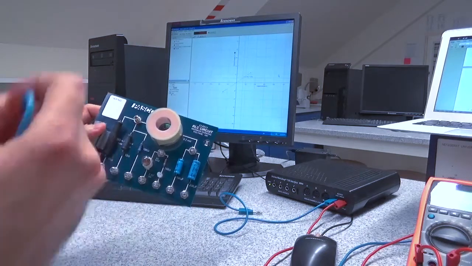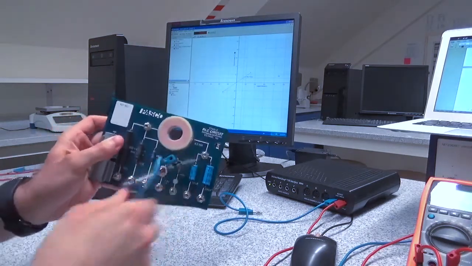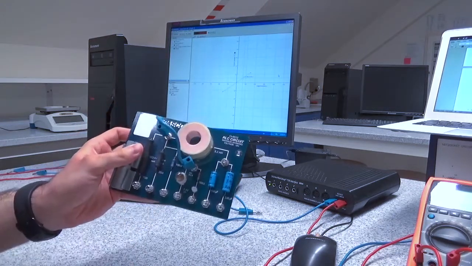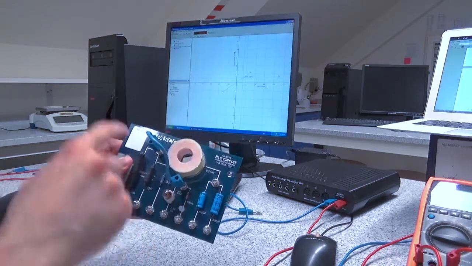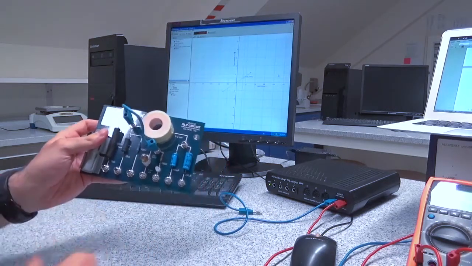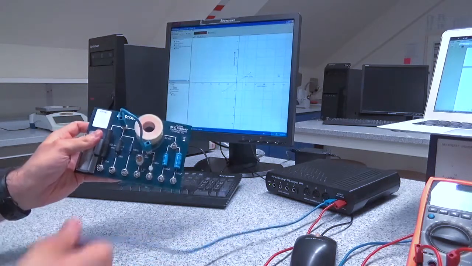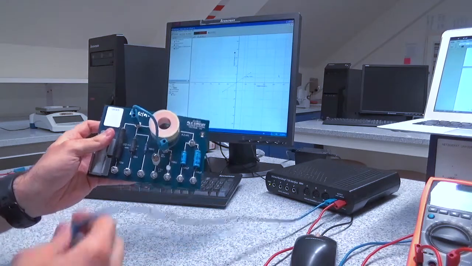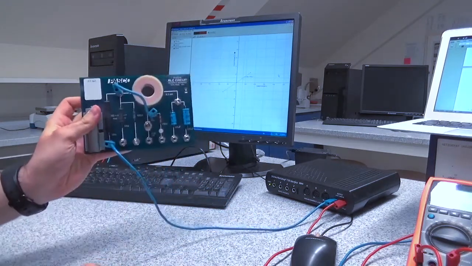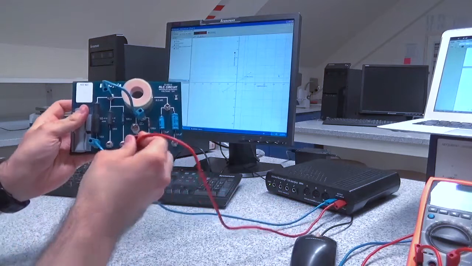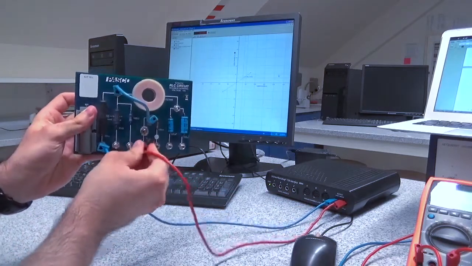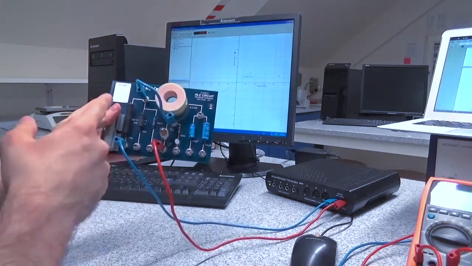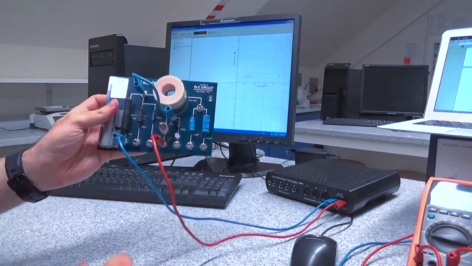For that matter, we are going to bring that connection from the terminal and plug it into the common terminal on the outer circuit. So now we have connected the light bulb to that outer circuit. Then we are going to bring one connection from the ground terminal of that power source and plug it into the 10 ohm resistor, and the second connection we are going to plug into that terminal over here, which is on the same side of that light bulb. So now we have the light bulb and the 10 ohm resistor connected in series.